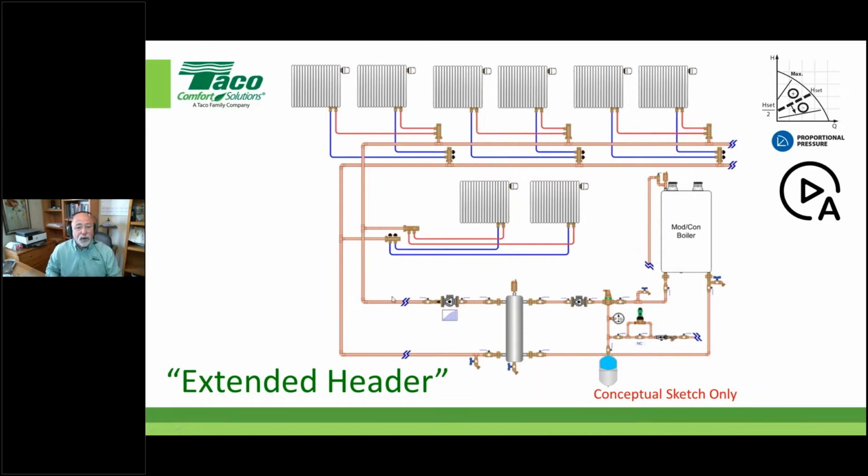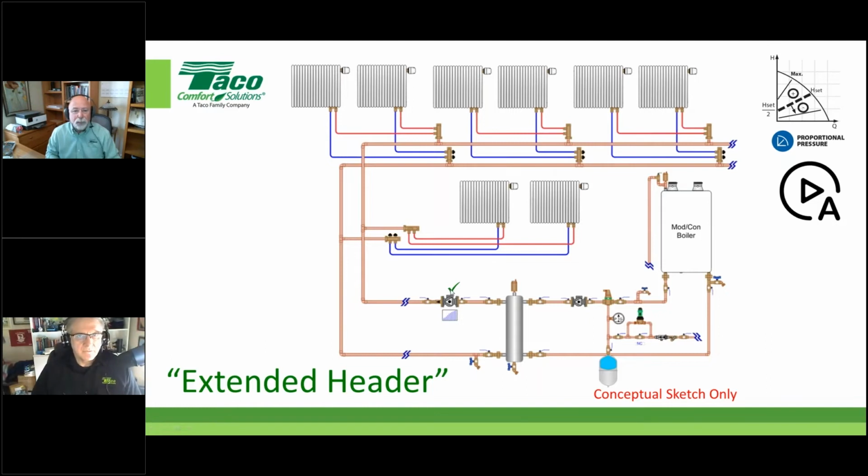And for the most part, these extended header systems, especially the ones that are designed like European style, will tend to have a lot of resistance in them. We're not just designing the pump for the worst case panel rad and thermostatic radiator valve. A big part of that calculation is that extended header out into the building. So grasp that, get your arms around that and understand it. And we'll do a little calculation to help you do that. Again, I'll put my check mark right here, and I'll put my red X right there to understand what we're talking about so far. John, any questions?